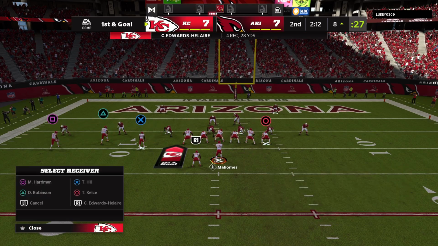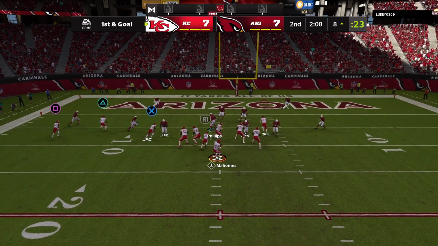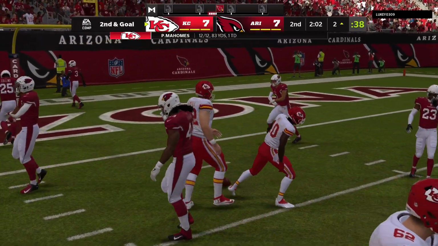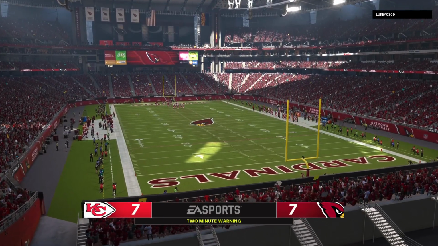They don't need to run another play here before the 2-minute warning. Let's see if they do it anyway. Mahomes now to throw. Caught on the slant. That's good for a gain of 6. Second and goal. Second quarter, 2 minutes to go. Tie ball game.